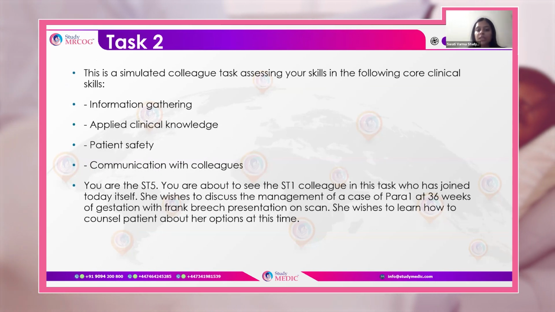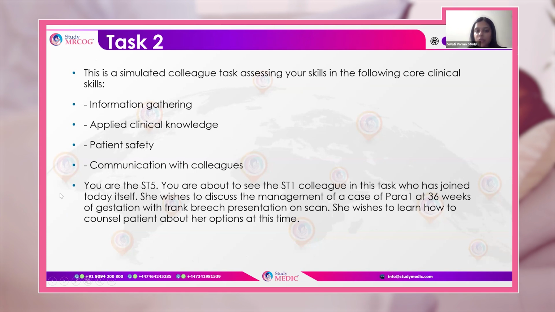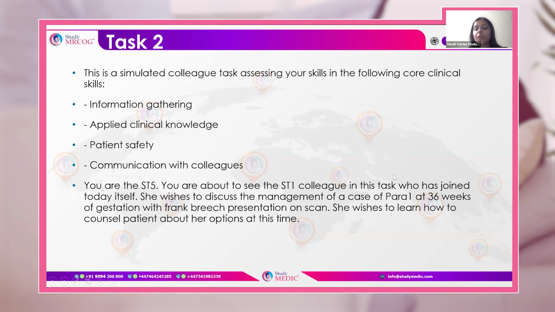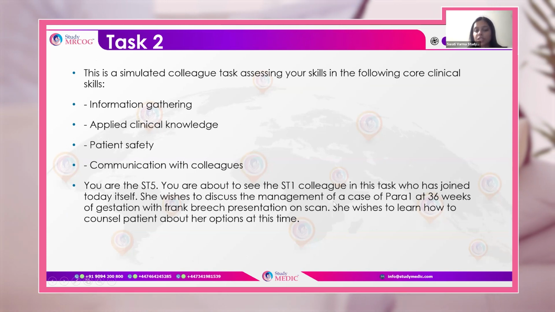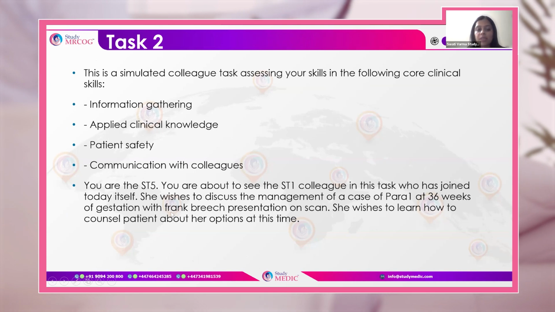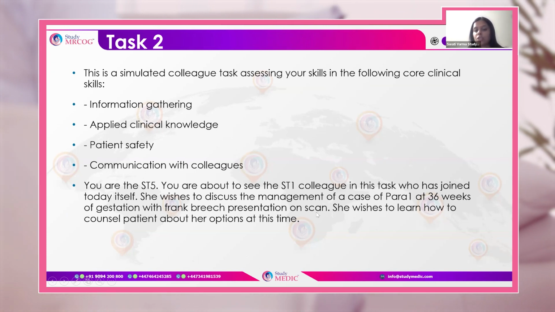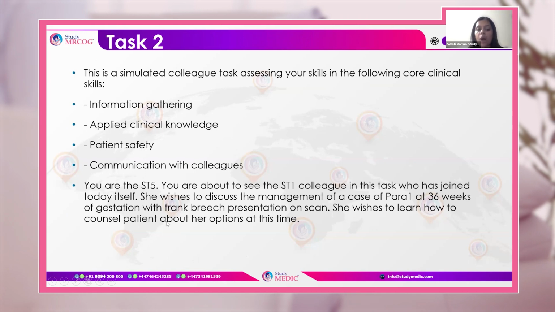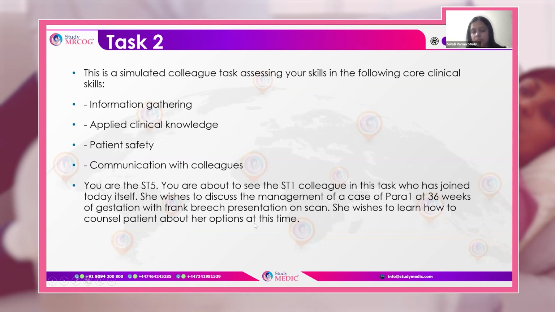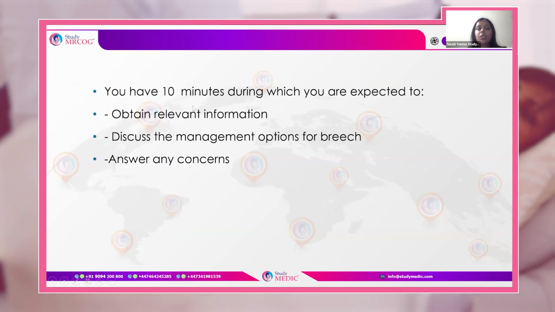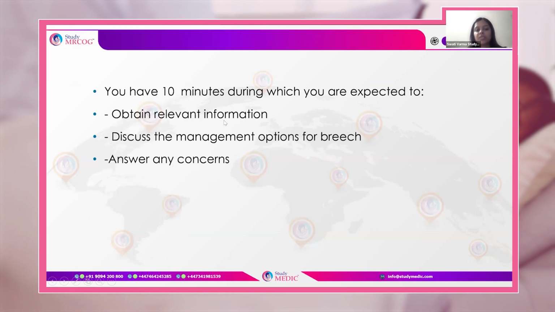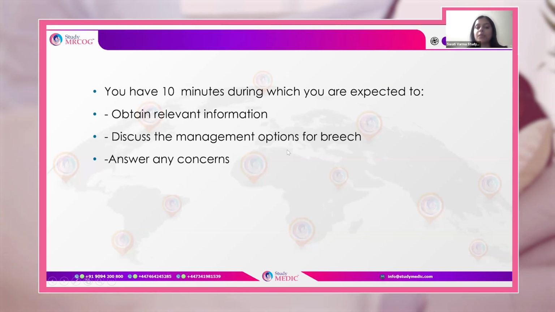Now let's come to the next task. Here again, you are meeting your ST1 who has joined today itself. She wishes to discuss the management of Para 1 at 36 weeks with Frank Breach. She wishes to learn how to counsel her about her options at this time. Now, you are expected in these 10 minutes to obtain relevant information and discuss the management options.